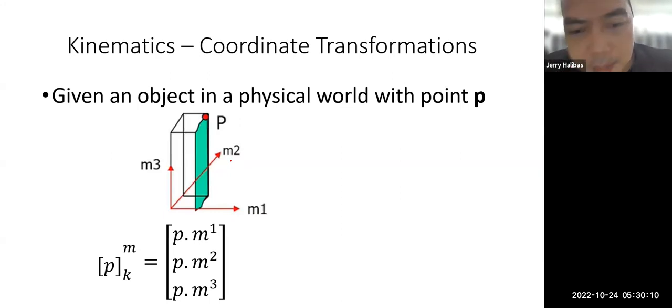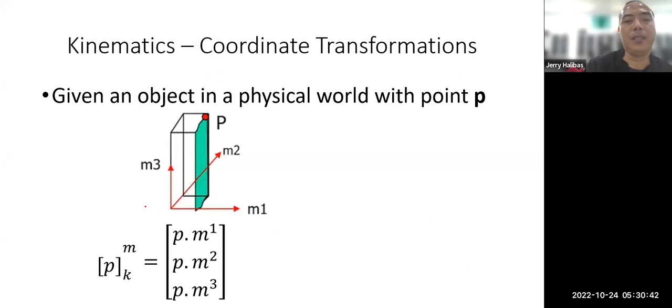So actually, the letter M now symbolizes the mobile frame. When we say mobile frame, what is the frame that's on your TCP? Imagine when you move it, or draw a rectangle, your TCP reference frame will wobble. Meaning sometimes the TCP is not aligned with your base reference frame. So your mobile frame could be an example of a TCP, the tool center point.